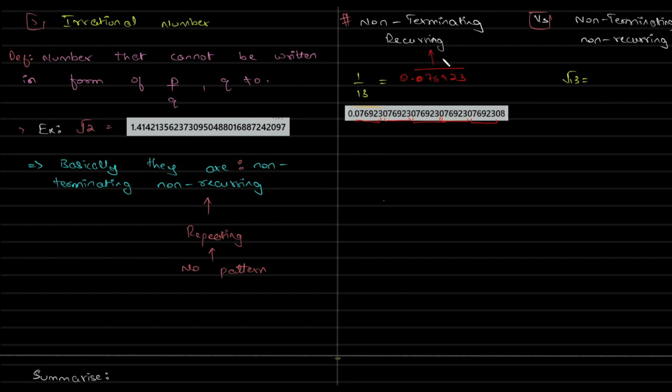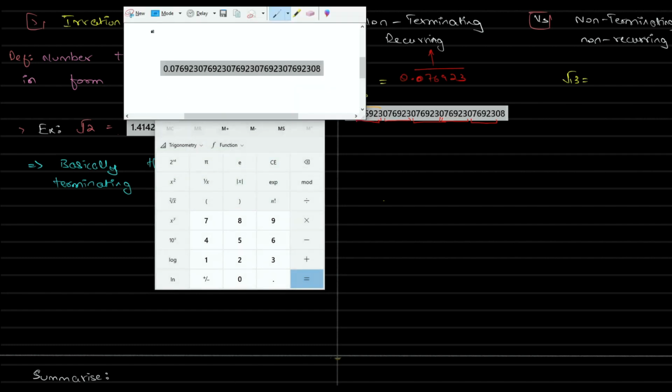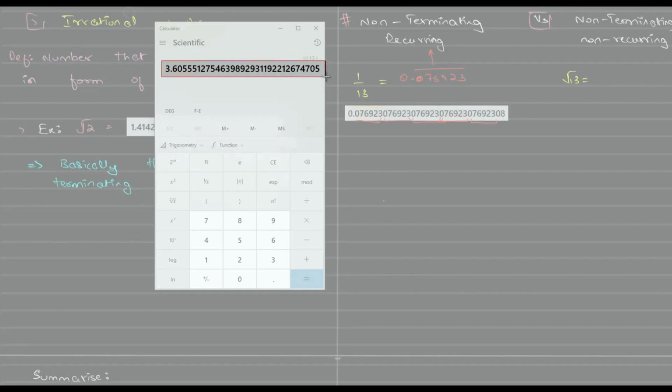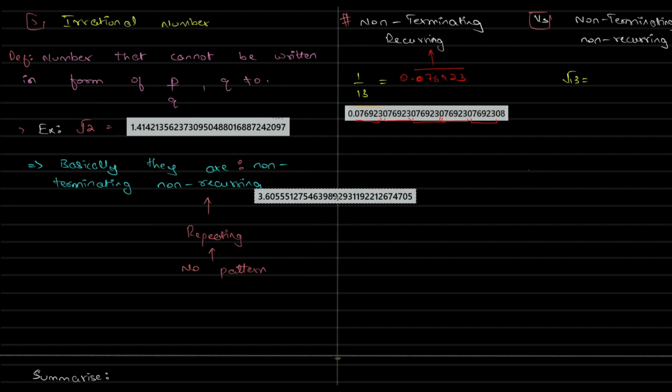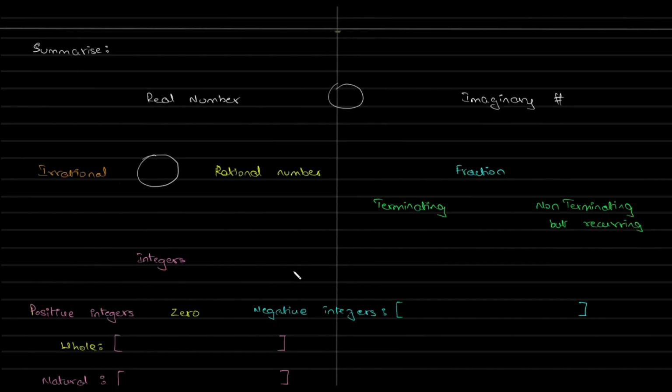This part is recurring. While root of 13, let's see that. We can see over here, it's neither stopping. Again, my calculator stopped it, but if you keep continuing to divide, it'll keep going, and there's no pattern. You can't say that three 5s came. It's not about that. It's about a set of numbers coming again and again. You can check it out, it will never come. So this is your example of non-terminating, non-recurring. Okay, to summarize, we have this.